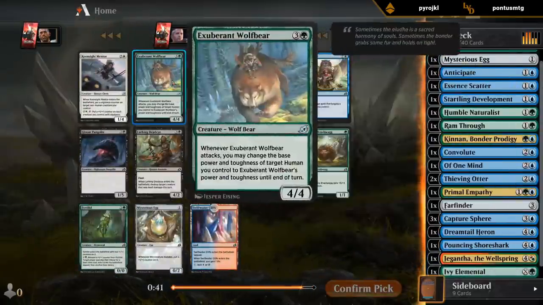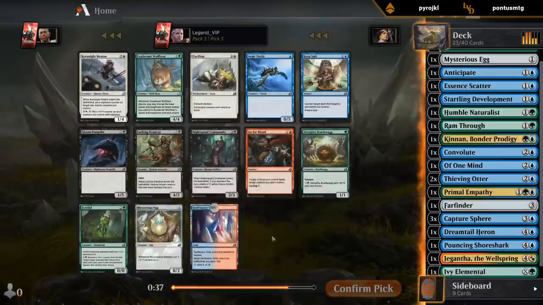Ooh, nice, we got the Chonky Wolf Bear. There's another Fertilid. Cliffs if we wanted to splash red. Keep Safe could be okay in this deck. But I like the Wolf Bear.